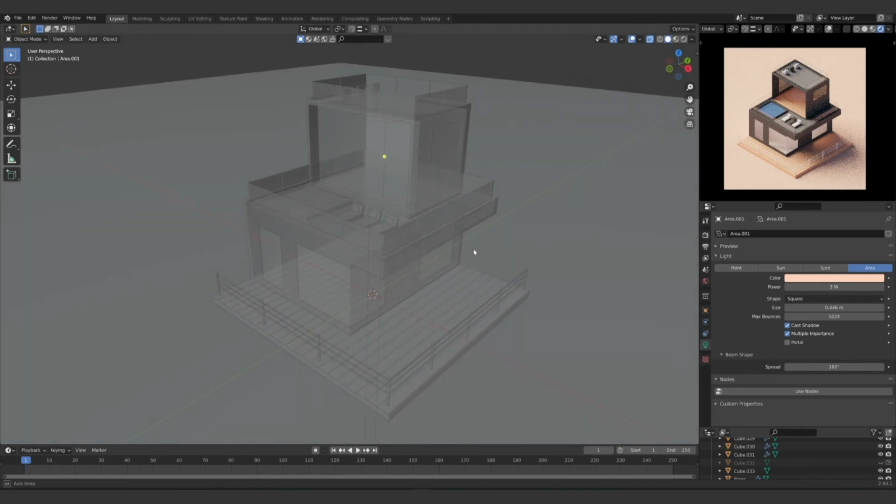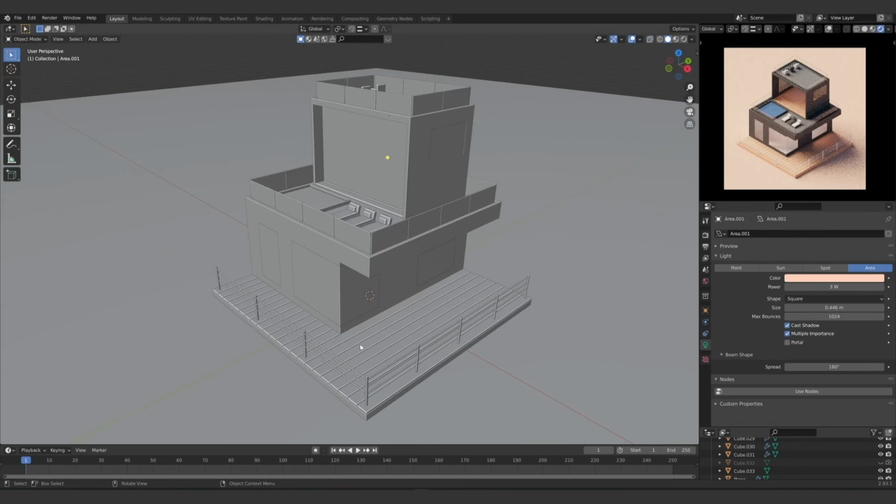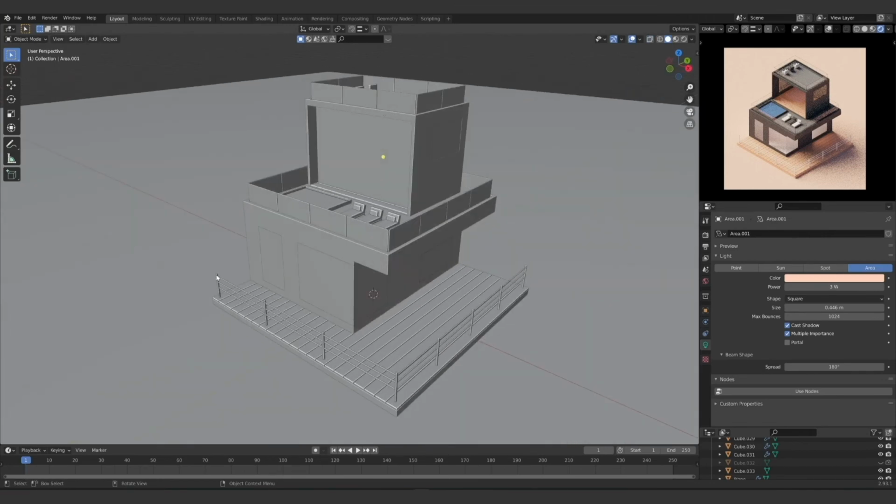Cool. So now that that is out of the way, we also want to have some beams that kind of go down. I was originally going to do this at the start, but I think now is a better time to do it, now that we can see the preview screen, which is more helpful. So to do this, I'm just going to do it really basic.